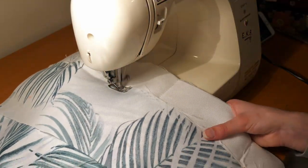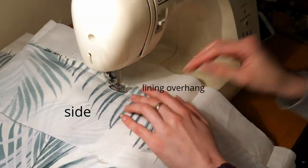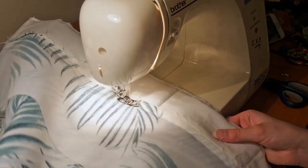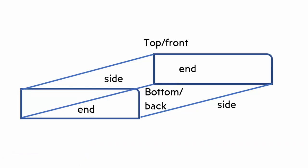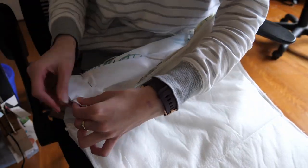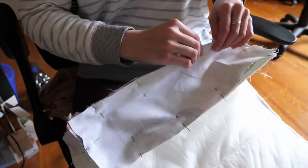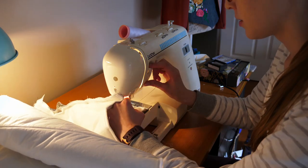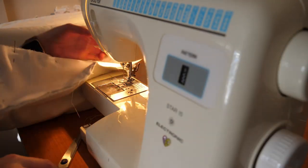Leaving the end panels until last, I took the front panel and the side panels, put them right sides together, pinned and then sewed a seam one centimetre from the edge. I also used a zigzag stitch to reduce fraying because the mattress protector and these two fabrics are quite prone to it. Basically I was creating an inside-out tube that would act as the main body for the cushion covers — one panel is the floral fabric acting as both top and side, and two panels of palm leaf fabric acting as the bottom and other side. Adding the end part is a little more difficult because we're turning this into a three-dimensional shape, so I paid more attention to pinning things in place. I sewed the rectangle as four individual lines around the corners and zigzagged these in place too.